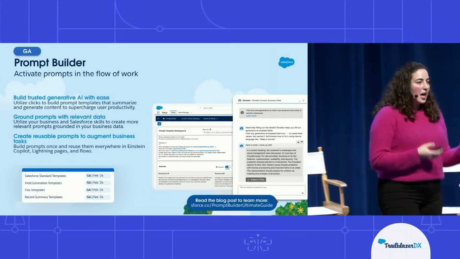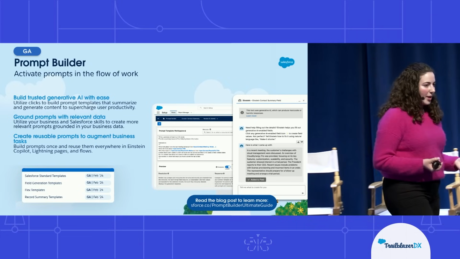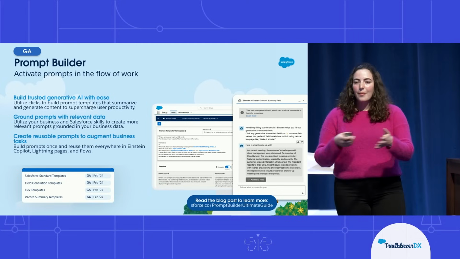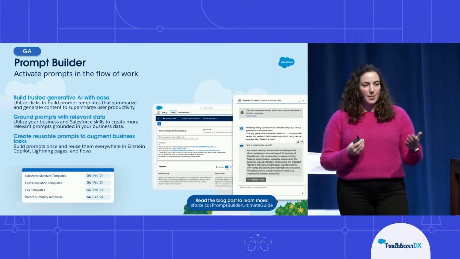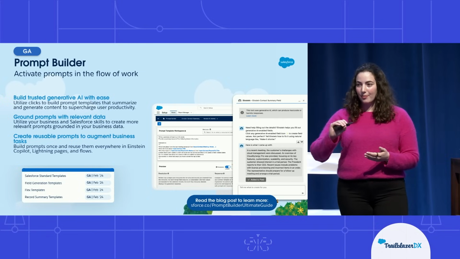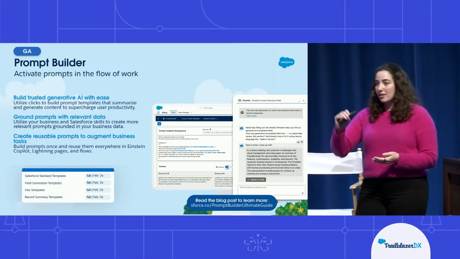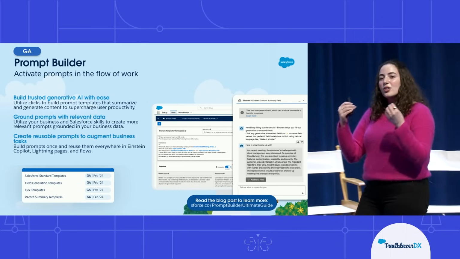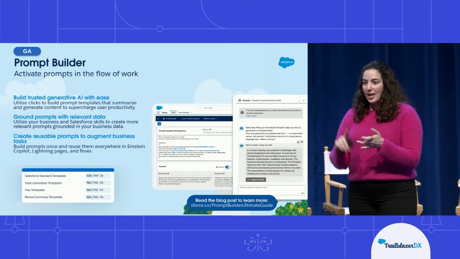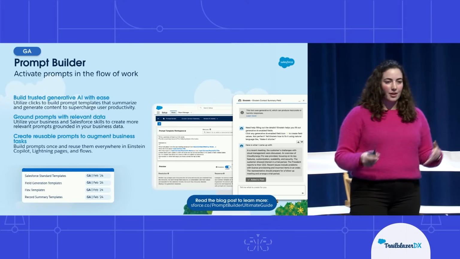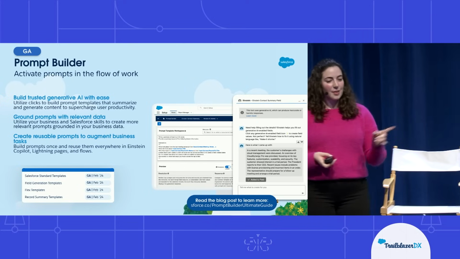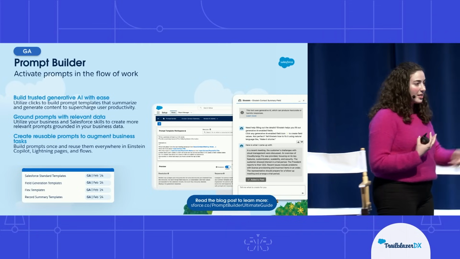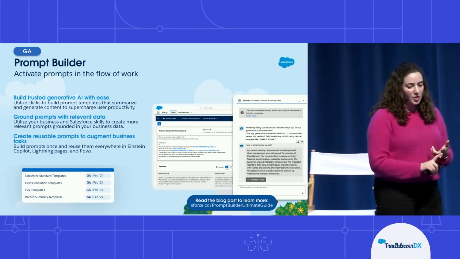So I'll give you an example. If I were to ask Einstein to write me a sales email, it might write something helpful. It definitely will help me get started. It's better than nothing. But imagine that same email if I ask it to write an email about a specific customer, and I have that account name. And what if I could pull in all the products or the opportunities that have closed about that customer? What if I could pull in all of that information so that when my email is generated, it's more relevant, it has context, and all of that is built from my information within Salesforce? I'll show you an example of this in just a moment about how we can use grounding to create really incredible content, whether we're writing fields or emails.